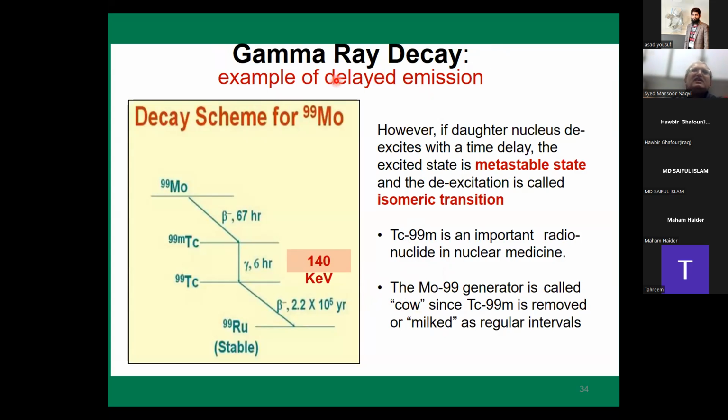So we were just talking about the gamma decay, and this is in fact the mechanism through which we get the radiation in nuclear medicine from the decay of molybdenum to technetium-99m, and from technetium-99m we get the 140 keV photon. This is in fact the production of the gamma rays due to the decay of technetium-99m to technetium-99 only by emitting the gamma photons with a half-life of 6 hours. And this is in fact the common isotope which is used in nuclear medicine for imaging.